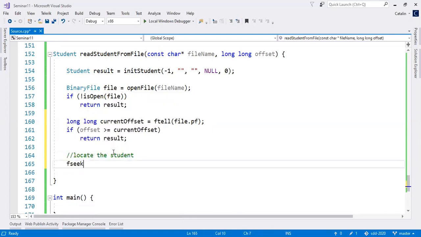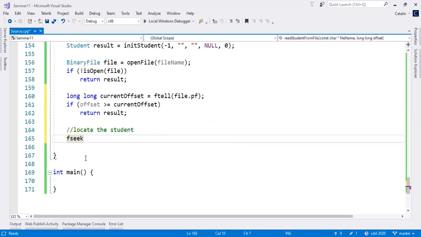Yes, I asked what ftell was doing. It's giving you the current location in the file. So you do reads and writes, and at some point you don't know where you are in the file. So ftell will return the current location in the file, and it will always return the offset of that current location. The offset is always relative to the beginning of the file. So you did some reads, you are in a 1 terabyte file, and at some point you don't know where you are. If you call ftell, it will tell you, hey, you are at, I don't know, 10K kilobytes inside that file. In this way you get the current location in a file.